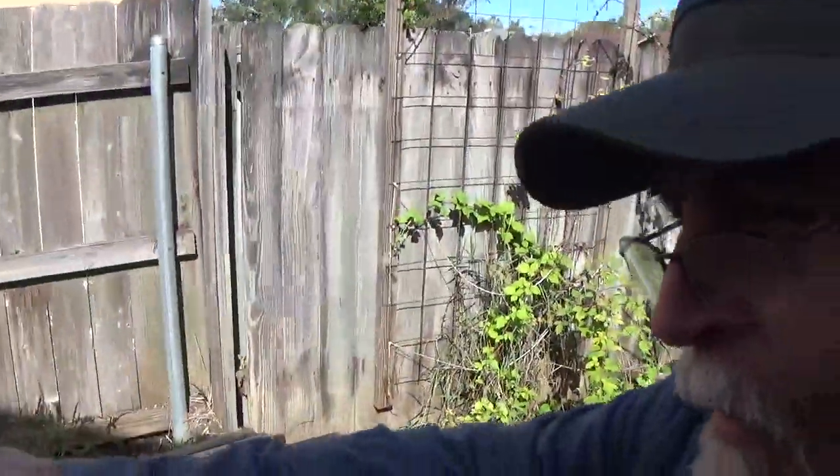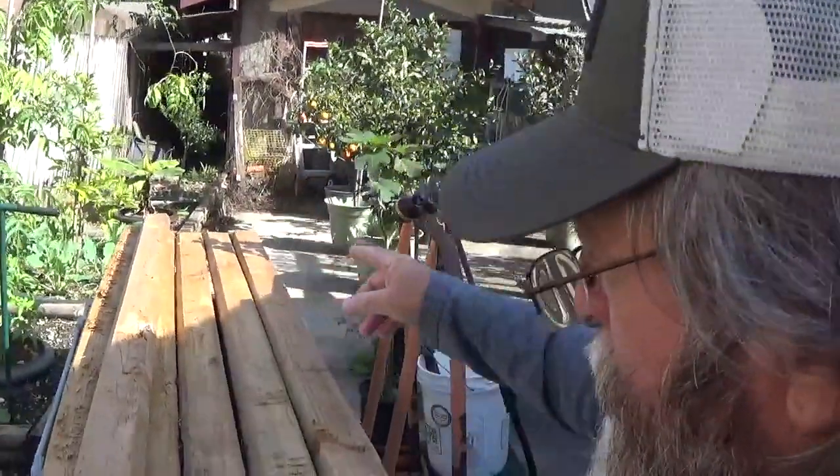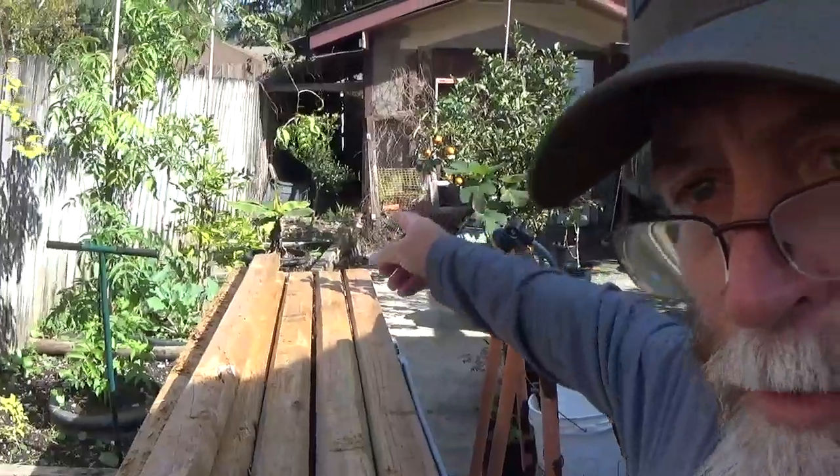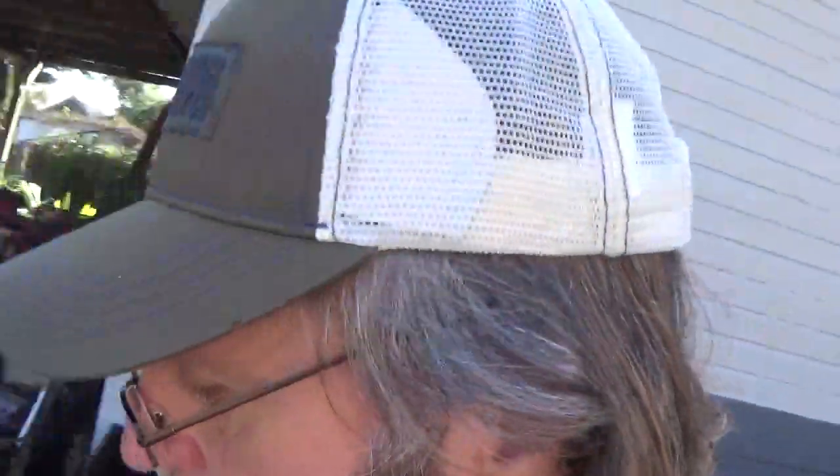If you notice on this side of my yard, this is the side of the yard that gets the most sun, especially in the summertime. Now, it gets blocked off a little bit in the winter because the sun's lower down, but in the springtime and summertime, so three-quarters of the year, we get mega sun here. And that's why I had planted a banana tree down there so that I can get bananas every season without a problem. When I had them in the front, I would get bananas, but kind of late in the year because they're not getting enough sun like they're supposed to get.